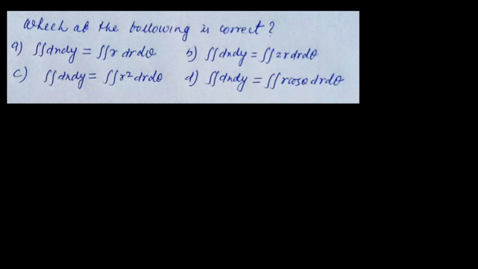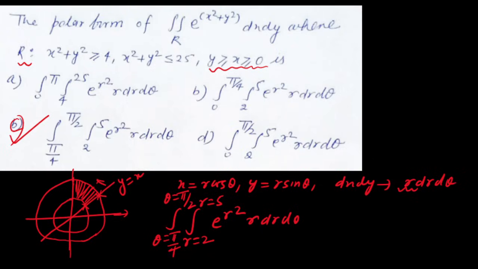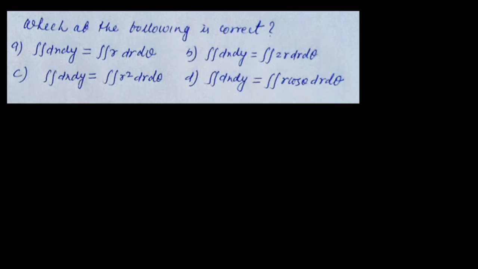So which of the following is correct? Integration of dx dy, we have solved this in the very first question. I just want to show you the solution here. We have written here that dx dy is replaced by r dr d theta. So this is just a memory based question. We'll solve it, take 20 seconds. Which option will be correct? Dx dy, this is not correct. Yeah, this option will be correct, r dr d theta. I hope none of the other options are appropriate. Okay.